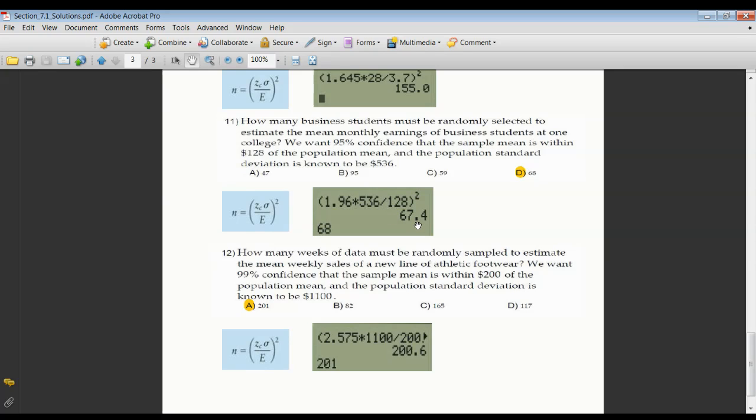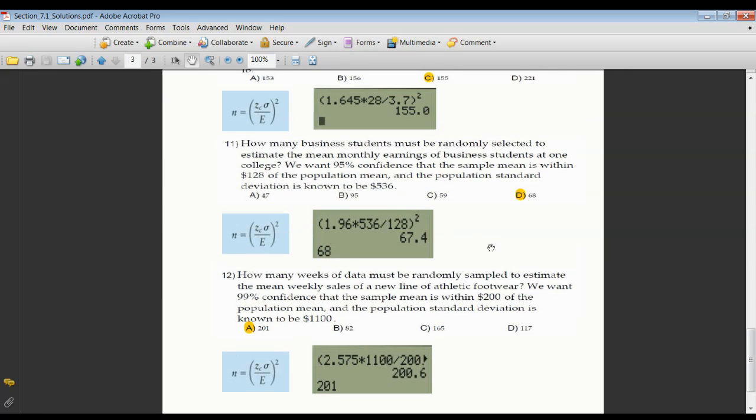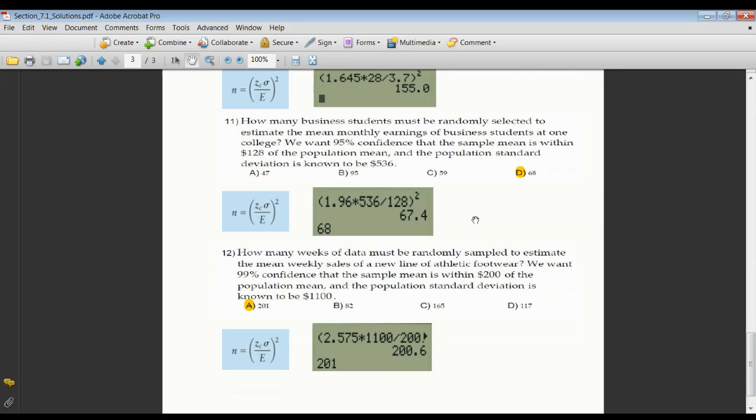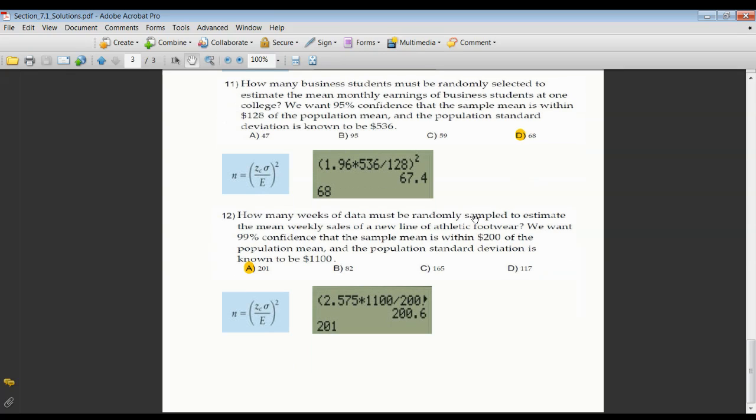And here's a case where if I was rounding off, I would have called it 67, but in finding the sample size, you always round up. It wasn't like I was trying to trick you, like I had 67 for an answer and 68. No, here it is, 68. I'm not playing any games. It's just straightforward. And number 12, same idea as that hasn't changed.